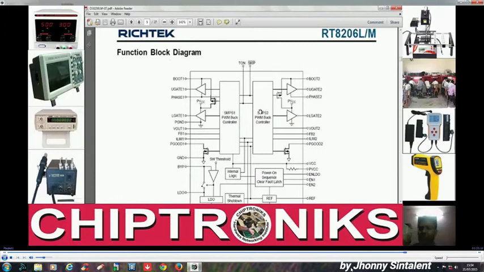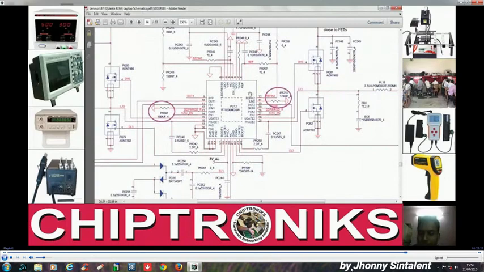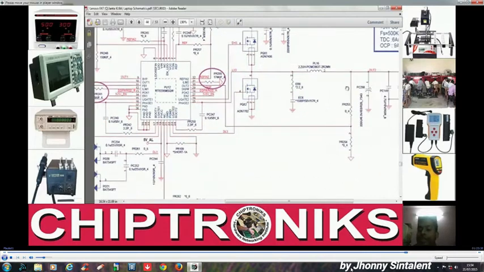So if the FB1, that is here in the schematic diagram, here this FB2 is connected to VCC. So who will provide feedback? This Vout2 is connected over here to the feedback. It's giving feedback to this part, SMPS.